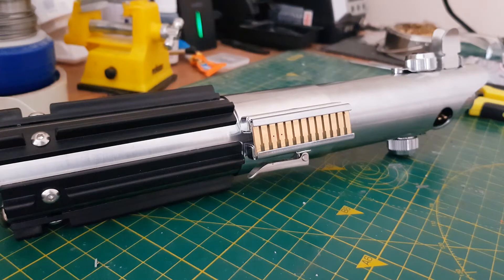This is called the 2.5 just because of some slight modifications on the inside that make it a little bit easier to build — that's all. Generally it's the same hilt. This one is for Zach, who found me on YouTube and decided he wanted one built. He's over in the US, so he's actually my first US client. Due to shipping and everything else, I generally choose to stick to the EU or the UK, but he was willing to work with me on this.